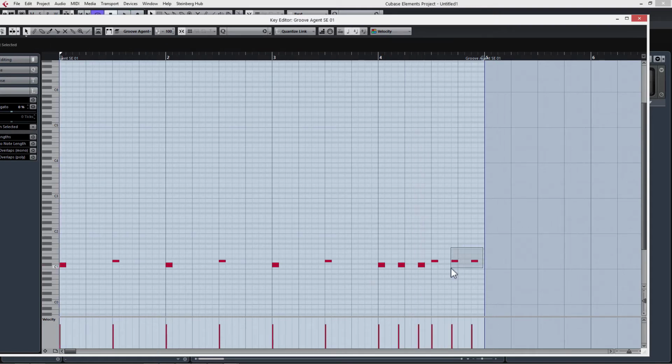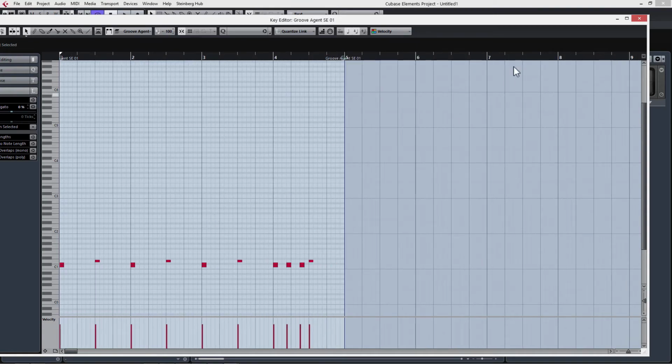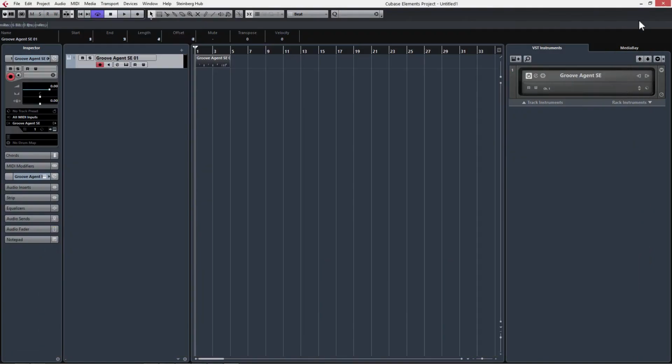Okay, and these snares over here accidentally copied, so let's go ahead and delete those. Okay, so now we have our basic beat here. So I'm going to close our score. And now to multiply this a couple times, we can select it and press Control Command and D to duplicate.